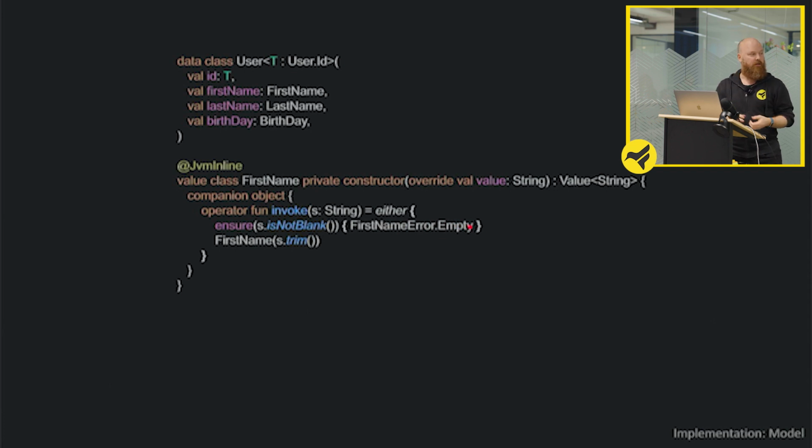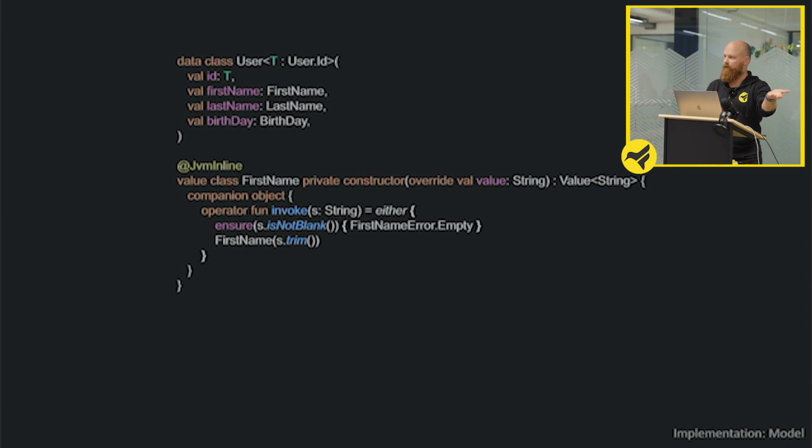And that's where we encounter our first error. And you can model that later. And you can call that FirstNameError.Empty, for instance. So there is some object with .Empty there. So that means that this construct returns an Either with on the left-hand side a FirstNameError.Empty, and on the right-hand side a FirstName.